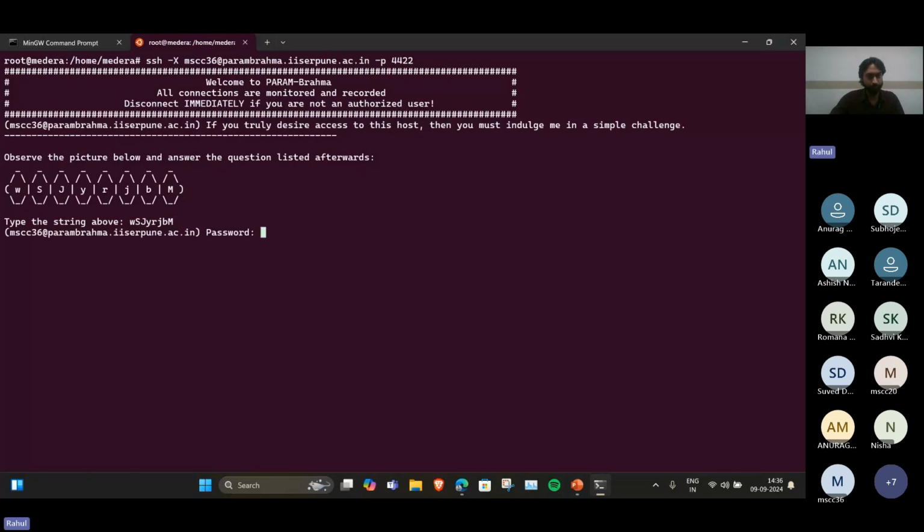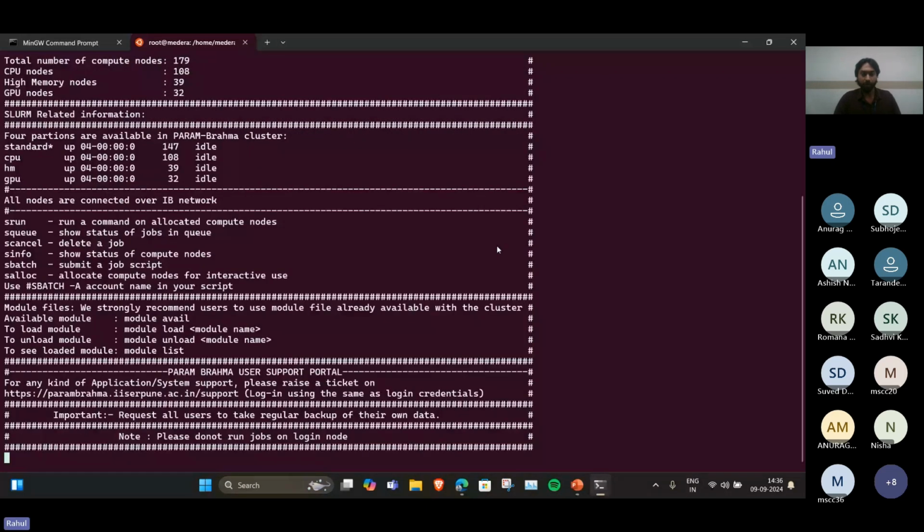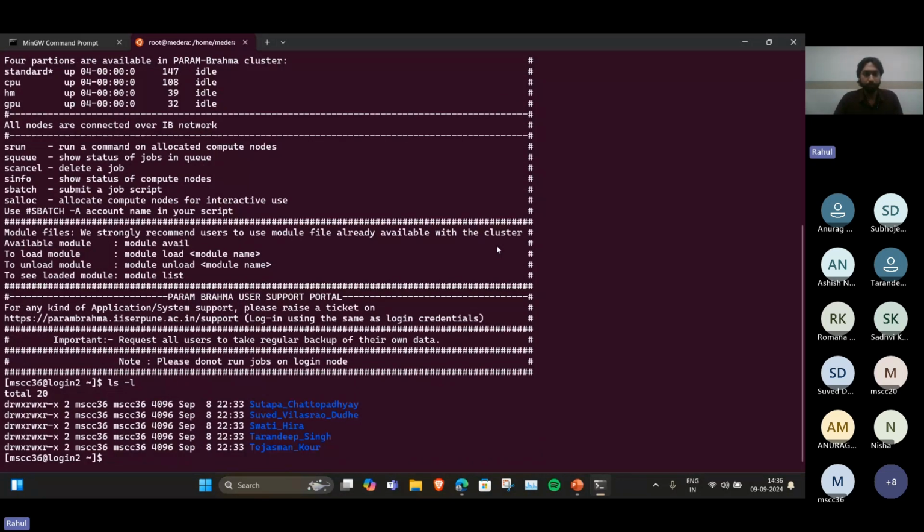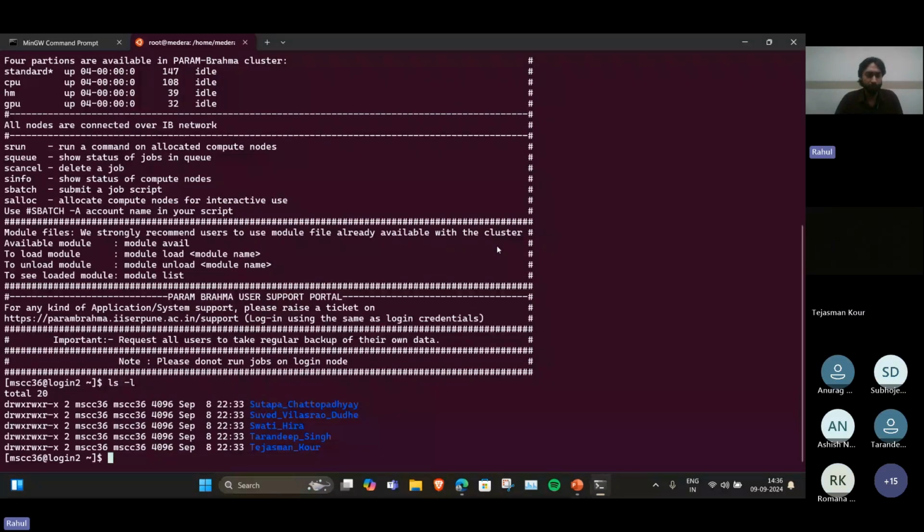Press enter. I will share the password very soon. After successfully logging in, you can just type the command ls to see the list.